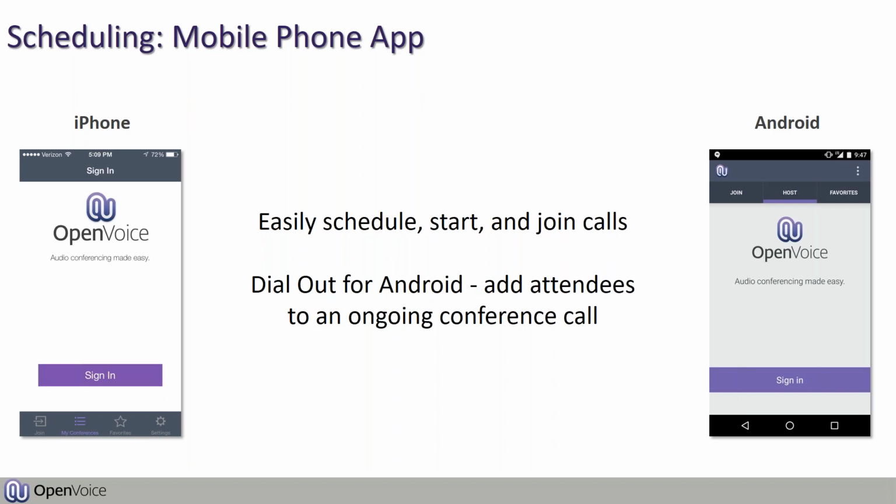Now, the great thing about the mobile app is that it does all of the dialing for you with just one touch. So there's no need to dial the phone number, the conference room number, or the organizer PIN. You can simply tap once, and the app is going to do all the dialing work for you in an automated sequence. Now, the Android app specifically also includes a dial out feature. So when you're hosting a call from the app, you can actually have the app call out to an additional participant to add them straight into the call.